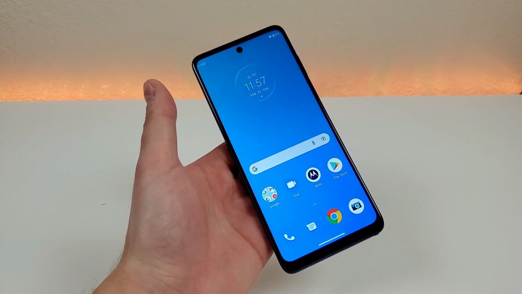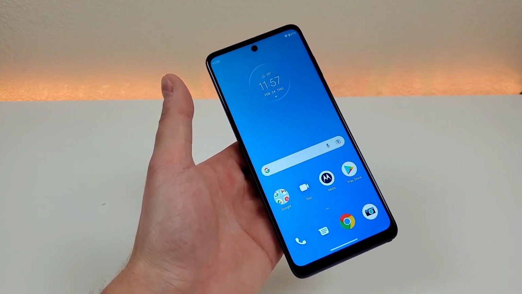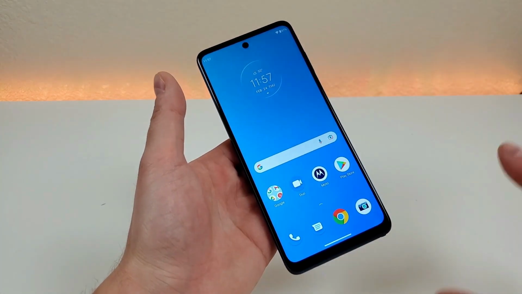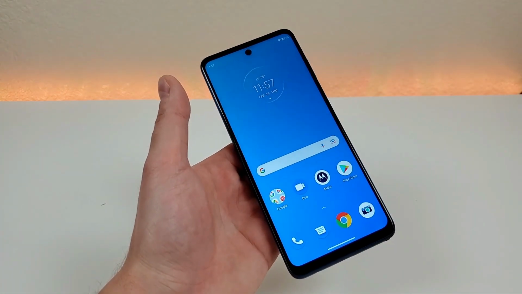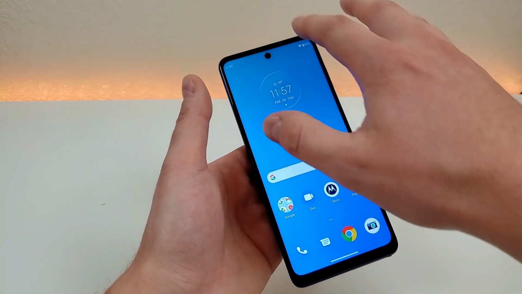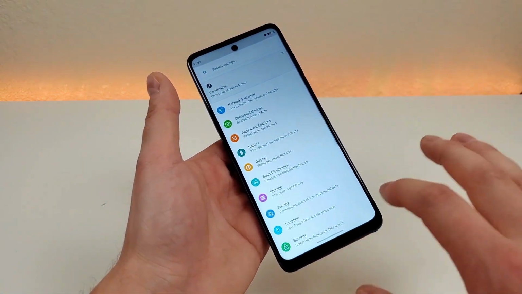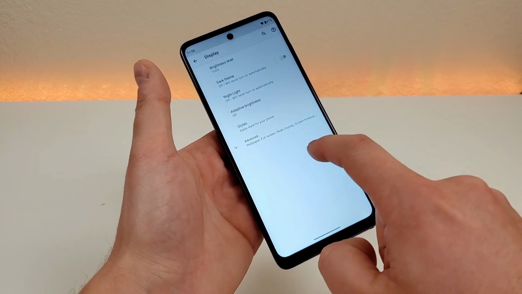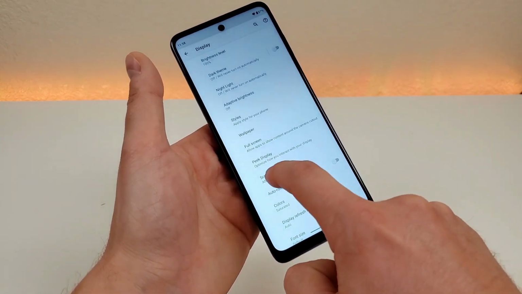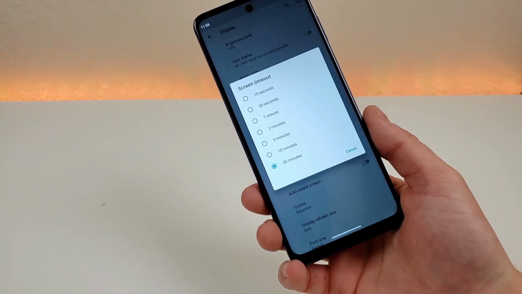Now this next feature might be something that you could be familiar with already, but I know many people are not, and that is adjusting the screen timeout. Now by default, the screen will shut off after, I believe, 30 seconds by default. Now I have switched this for the sake of reviewing the phone. I put it at the maximum, but I just want to show you where this is. You're going to go to display, and then you'll see right here advanced, go there, and you'll see right here screen timeout.